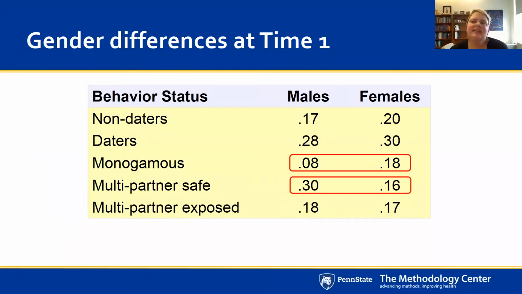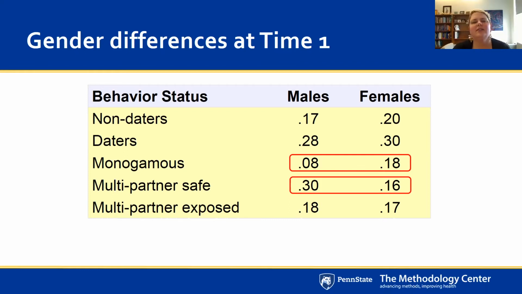So what we did in this study was we put in gender as the grouping variable. In this case, the question was actually asked more based on biological sex, so we'll talk about males and females here. And what we see is that when we put in sex as a grouping variable, what we get are the prevalence rates of the 5 classes for males and then also for females.